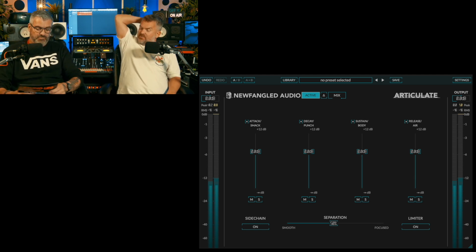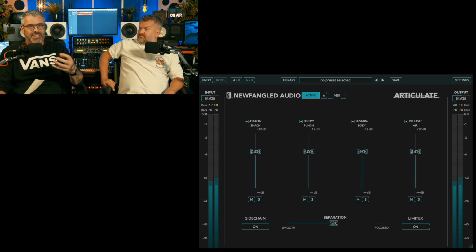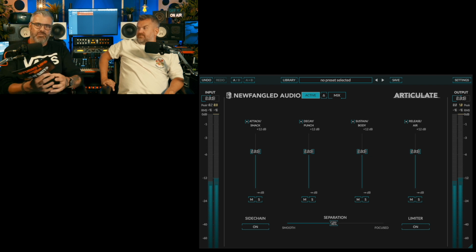Oh, very cool. So more of a tool than an effect, perhaps. Yeah, but a really useful tool. It's one of those things where once you start using it, it's like, I can see this is going to get used a lot more, because of the amount of times you're sent something, or even something you're working on your own, where it's close but not quite, and if only you could adjust the body of a snare or the body of a tom and how long it sustains for, this is what's going to get that done.